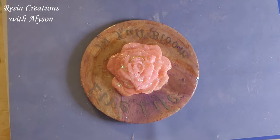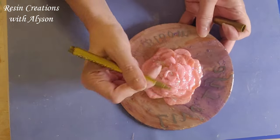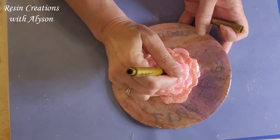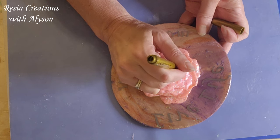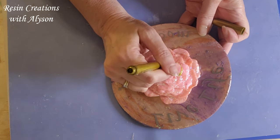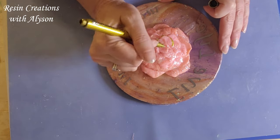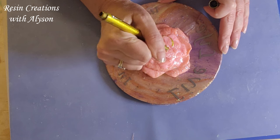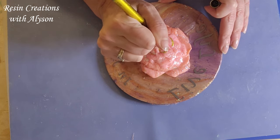Okay, so I decided I want the individual petals to stand out a little more than what they are, so I decided just to do a little bit of gold trim on the edges and see what a difference that makes. I think it is making it pop a little, so I like that.